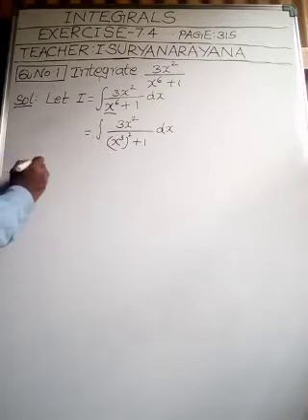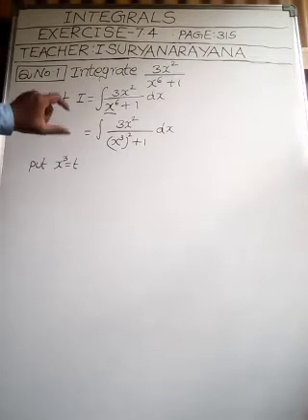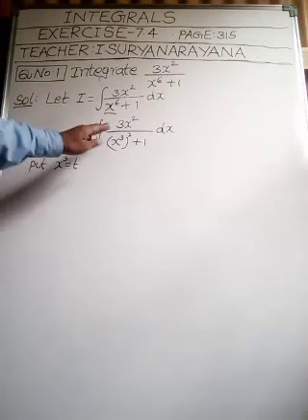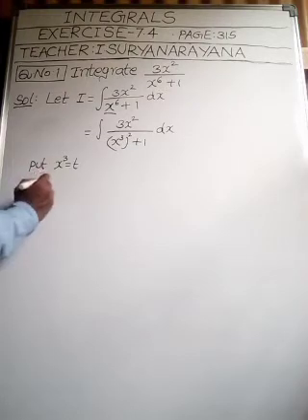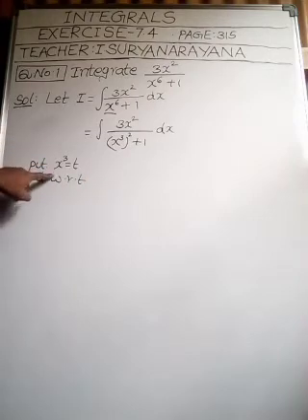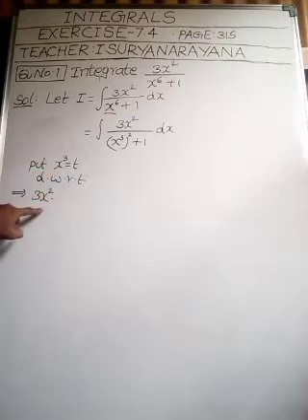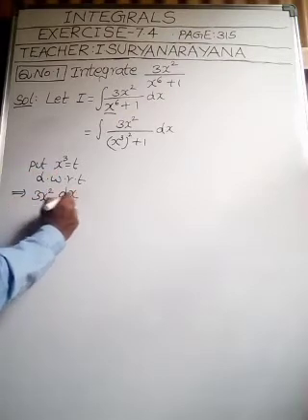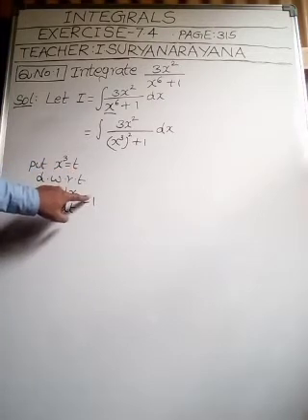Right. Now put x cube is equal to t. First we use the integration by substitution method and we reduce this integral into any one of the 6 forms in this exercise 7.4. So differentiating with respect to t, what will you get here? What is the derivative of x cube? 3x square. Here I am writing that step directly. First we have to write the derivative of this function, 3x square dx by dt is equal to derivative of t, 1. Understood this step, my children?